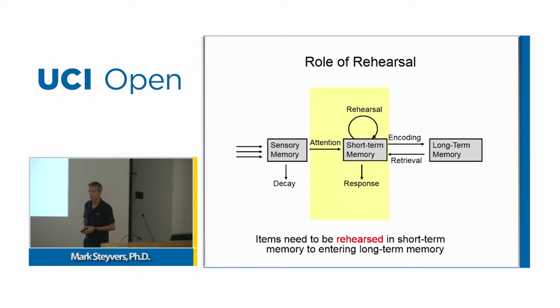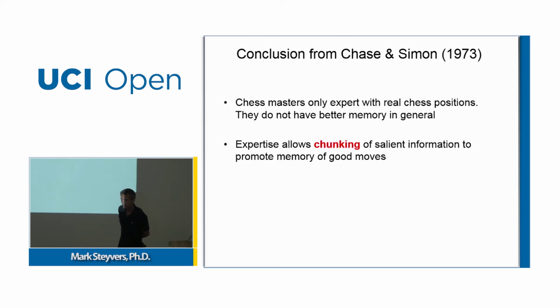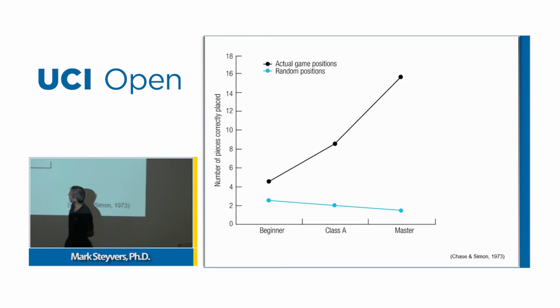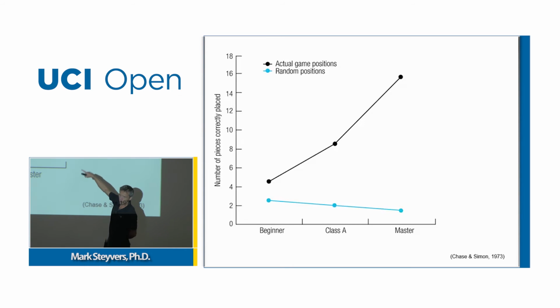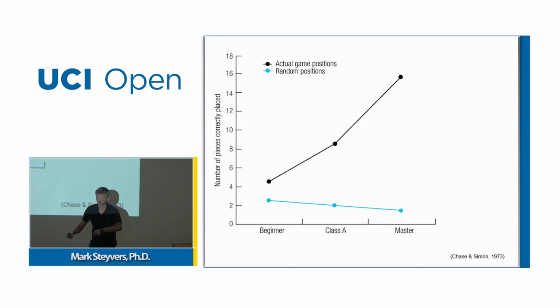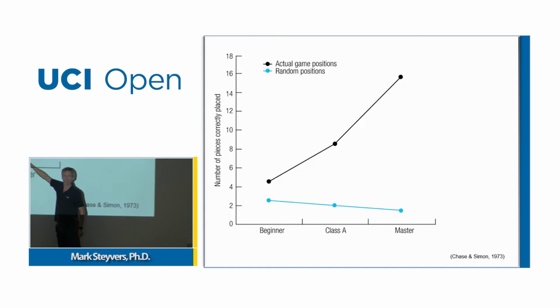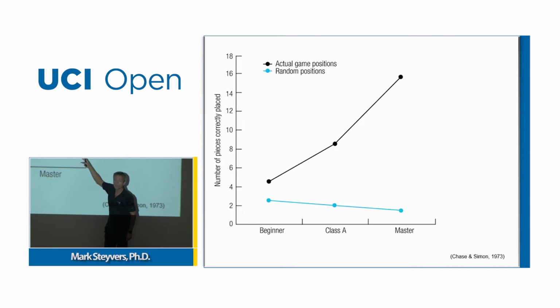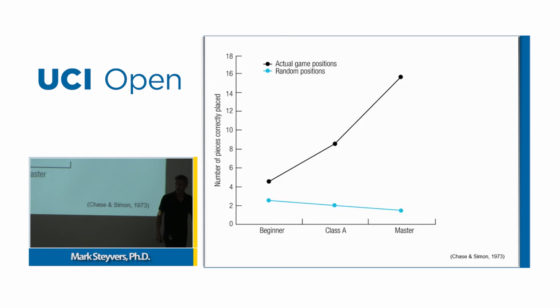Yes? Related to like remembering, do they start earlier? Do they all have to remember in this amount of time? Like pieces? They have the same amount of study time that was controlled for, but I suspect that when it's on the black curve, right? So when it's a valid chess configuration, I suspect they will just put it on there very, very quickly. But probably in this condition, they have a very hard time remembering those two pieces that they managed to get correctly. Yes.